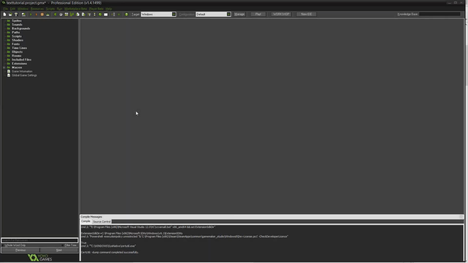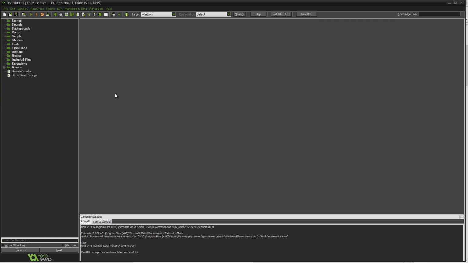Alright guys, welcome back. So this week we're going to be starting to take a deeper look at drawing text into our games. This is a subject we've covered a little bit before by using draw_text to draw text into specific parts of the screen. But this week what we're going to look at is how to draw text one letter at a time, like you might see in a dialog box or a text box displayed on the screen. We're going to draw it inside of a box as well.